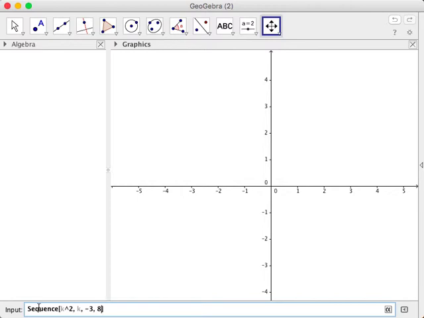You could also add, comma, the increase. So if you don't put in anything, it'll assume that you're increasing by 1. So -3, -2, -1, etc., all the way to 8. But you could also say something like, I want it to increase by 0.5. So something like this. Okay. If you don't put it in, it'll just assume you've put in 1.